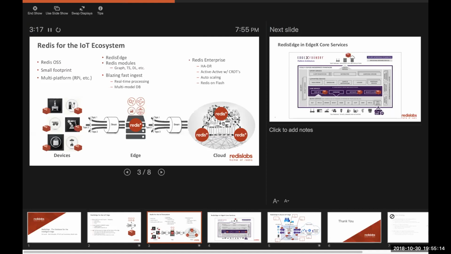So where I'm really focused is in this middle section here, and at the edge, how to enable applications to meet critical latency requirements and do real-time processing at the edge, not processing in the cloud. But at the end of the day, we're also seeing a lot of IoT use cases that have hot data and cloud, so you need to be processing as well for major work. And that's where I think Redis has the most strength, with Redis Edge at the IoT edge.